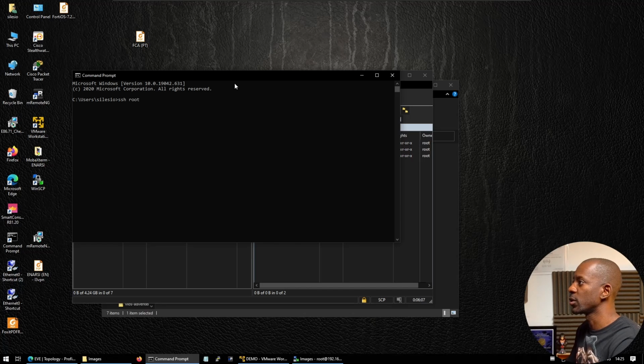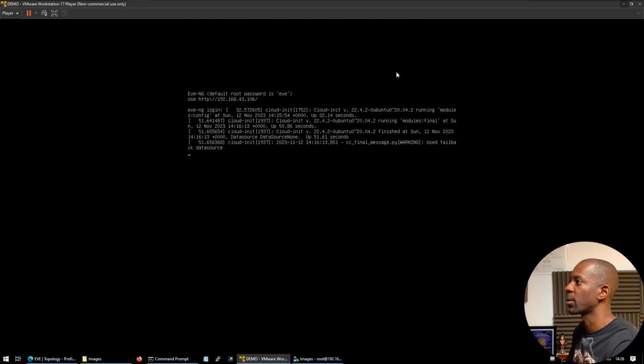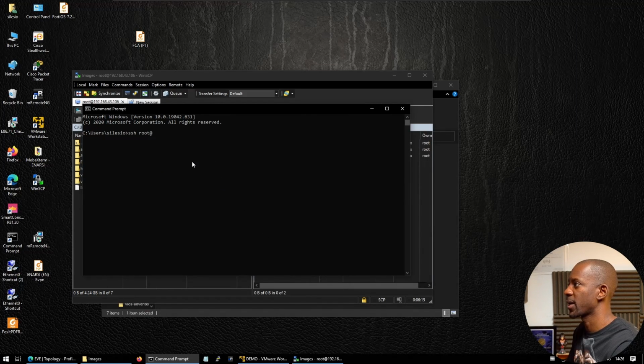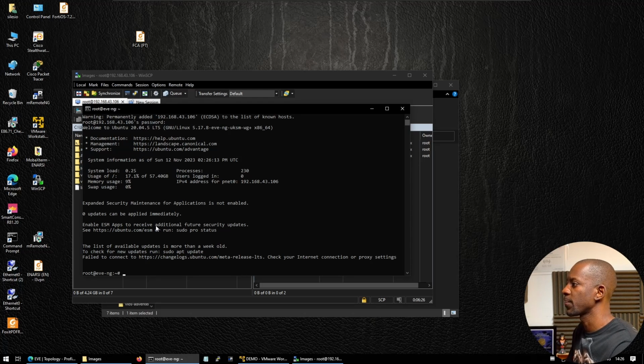So we're going to log in. Actually, I can use the prompt directly, but because I want to paste the command, I'm just going to use SSH. 192.168.43.106, yes, and the password EVE.